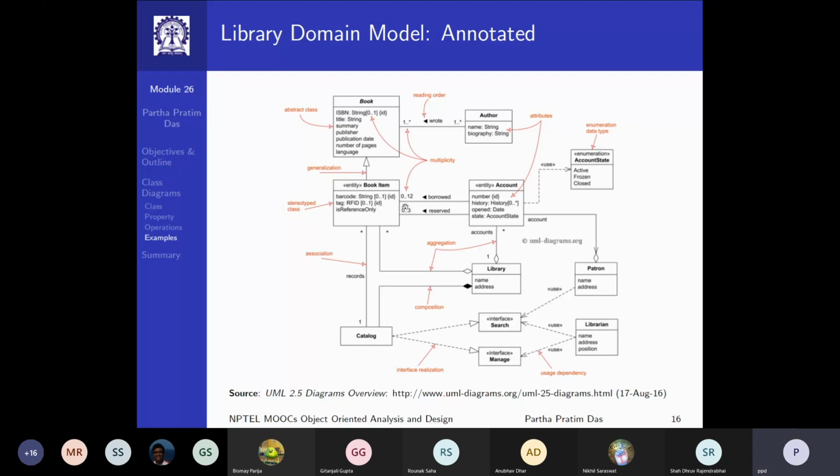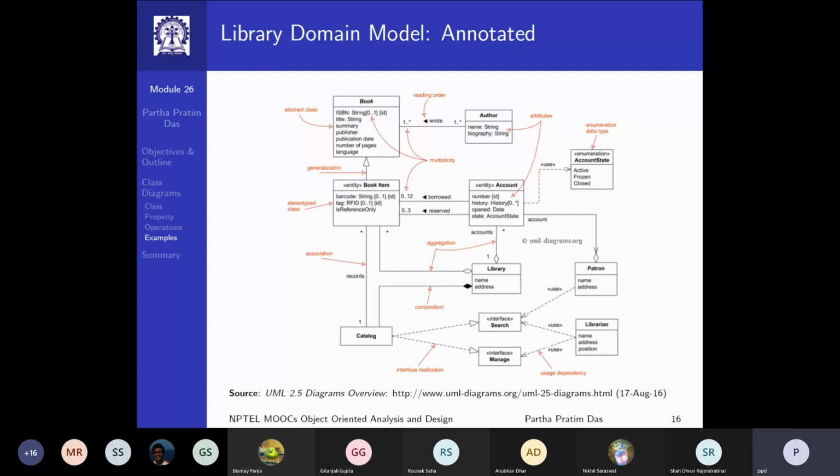And on the other side, there is a range of numbers given, which is the multiplicity 0 to 12. So this models that account borrowed 0 to 12 books, which means that the account may not have borrowed any book. Can borrow one book, two books, maximum up to 12 books.